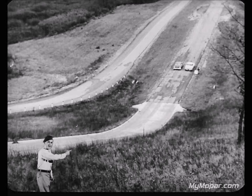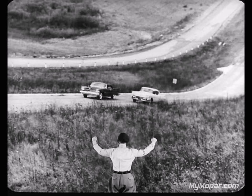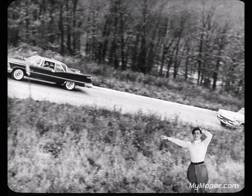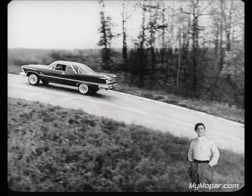Now, here we go with the next test — the Imperial and Cadillac going up a 32% grade from a stopped position. Here's a test for real pulling power on a mighty steep hill. The Imperial on the right side of the road and the Cadillac on the left get the start signal. Now they're starting up. The Imperial's pulling ahead. The Imperial's moving ahead fast, and they're only part way up the hill. Halfway up, and it's way ahead of the Cadillac. A little more than halfway to the top of the hill, and the Cadillac's really out of the picture. There's sheer brute pulling power — a big difference in engine-transmission performance in favor of the Imperial. The new Imperial goes over the top as easy as you please.